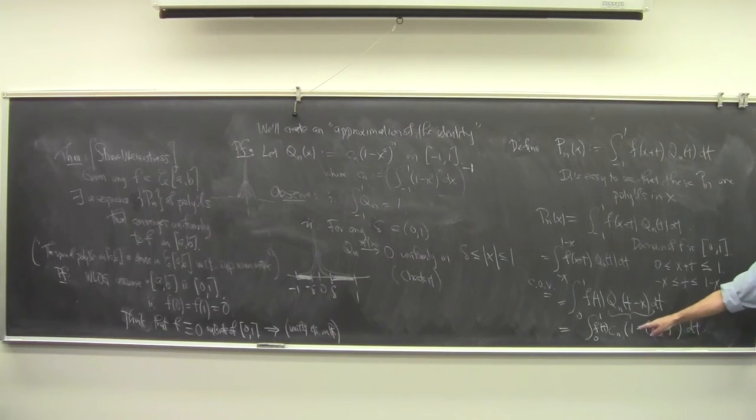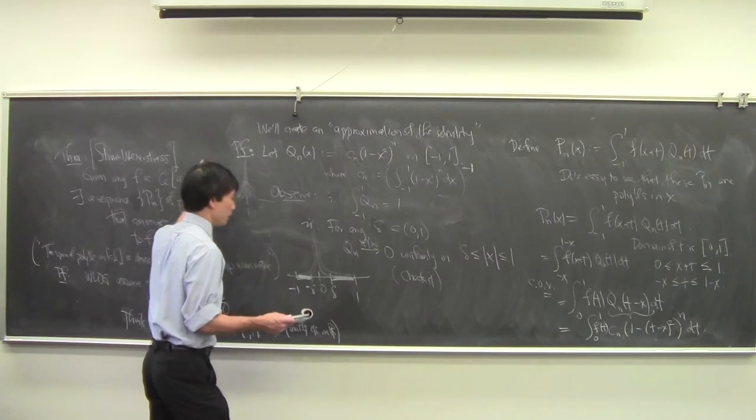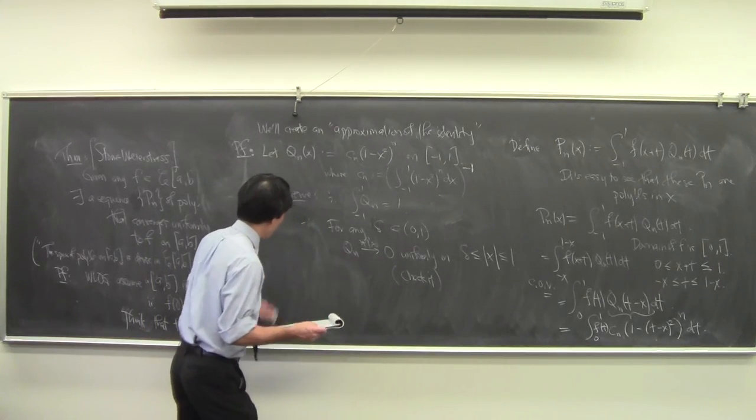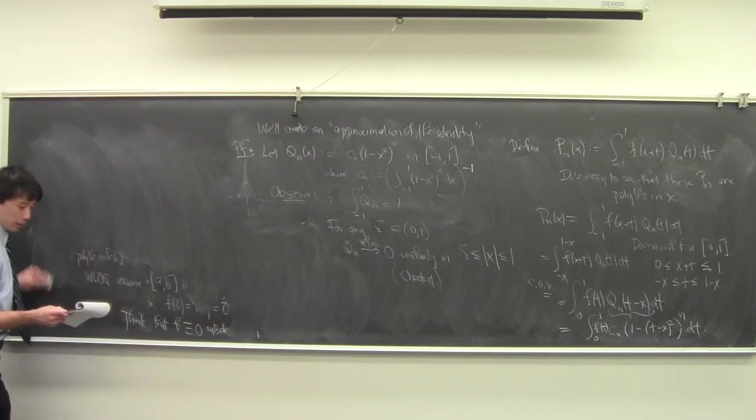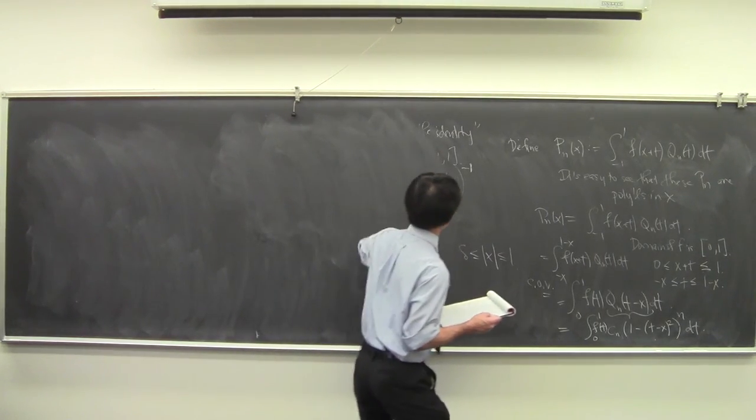And if you think about it, if you integrate this thing out, you're going to get a polynomial in x of degree 2n. There'll be some numbers when you integrate the t's out, but this thing is just a polynomial in x with powers of x ranging from 0 to 2n. So that's why those guys are polynomials. Now, let me see if I can actually show you how this all works.